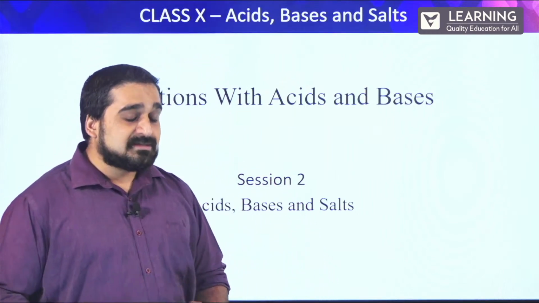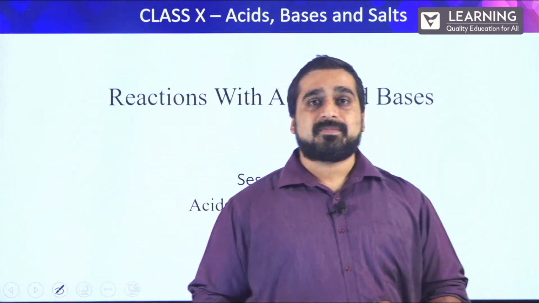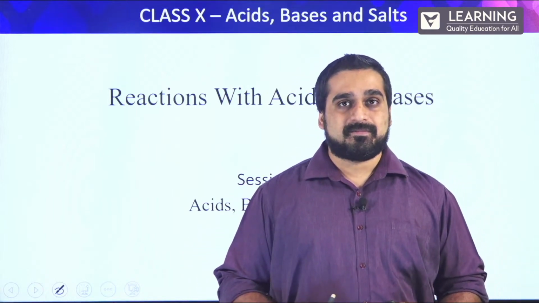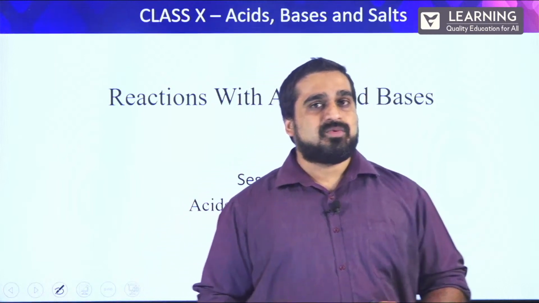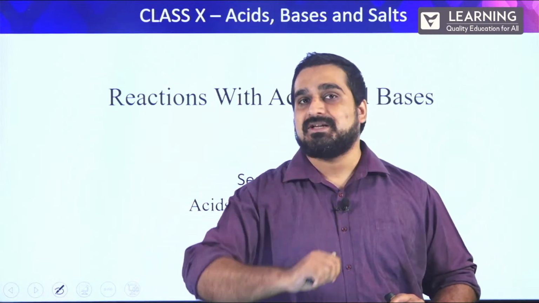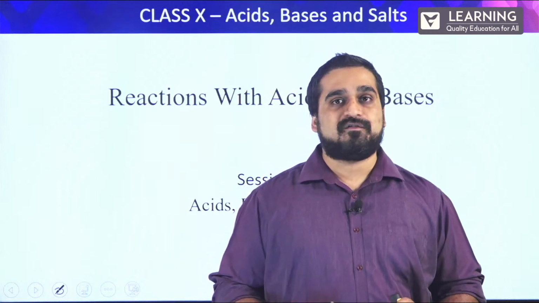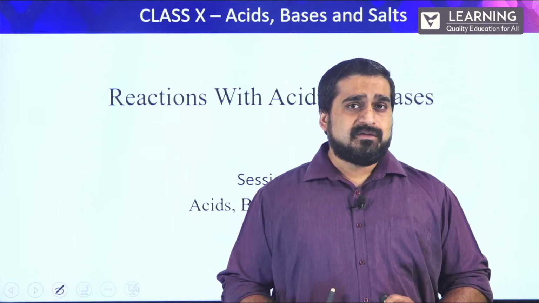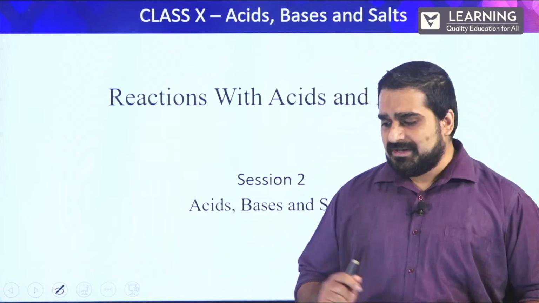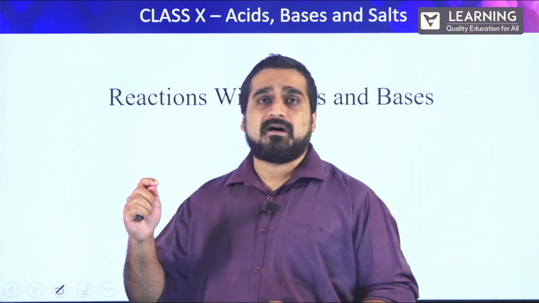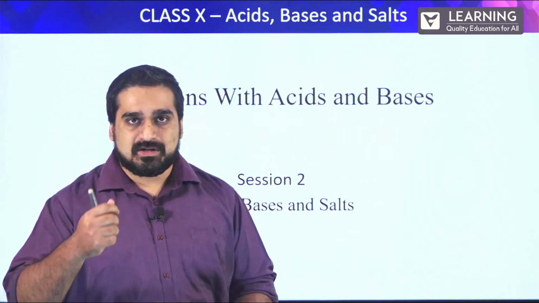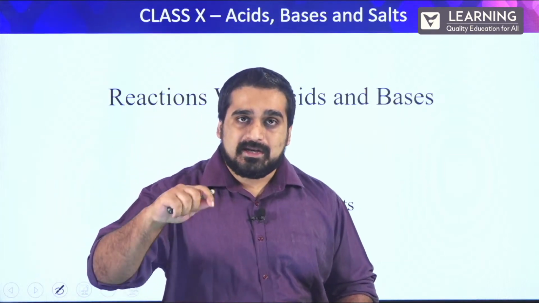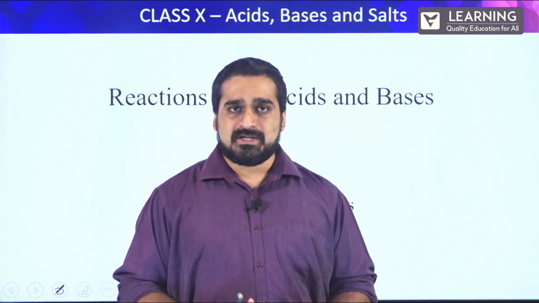Now, the couple of things that we discussed in the previous session were how to test a given acid and a base. Two forms of test that we conducted: one is change in color and the other is by olfactory indicators. The change in color that we observed is due to the litmus paper, which is made from a fungi called lichen. When this litmus paper is dipped into an acid or into a base, you notice a change in color.